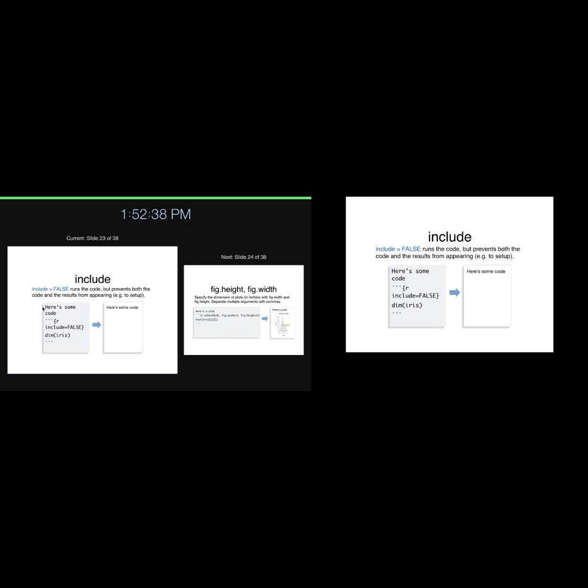Yes, Keith. For these commands, is it possible to assign only a certain section of the code in the entire code chunk that you have? Are you asking if you could set the same options to more than one code chunk? A certain section of the code chunk. Yeah, no. So the question is, can you set this to a certain section of the code chunk? And this is no.